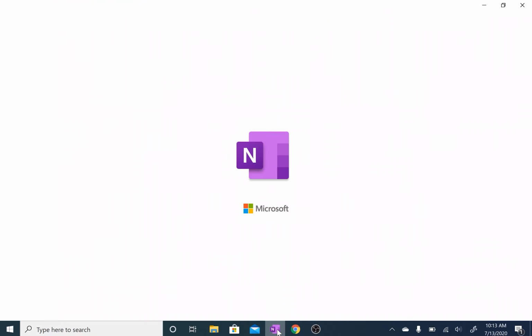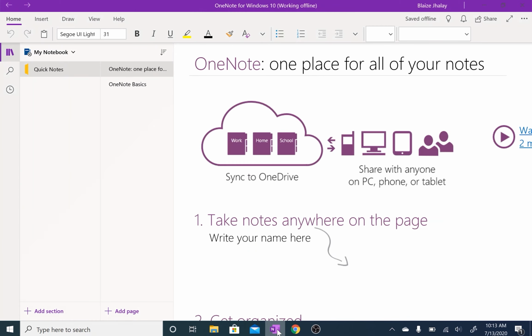Let's open up OneNote and get started. When you first open OneNote, it's going to give you a default notebook called My Notebook. What I'm going to do is create a new notebook just for the sake of this example. So I'm going to click on Add Notebook.